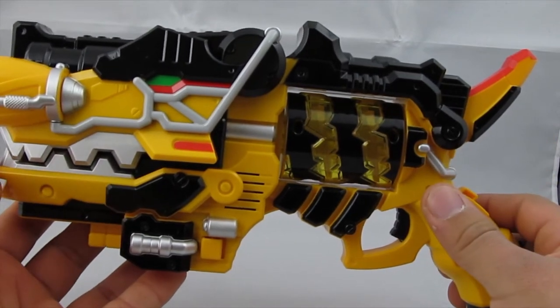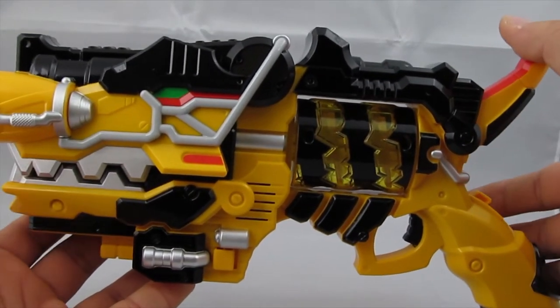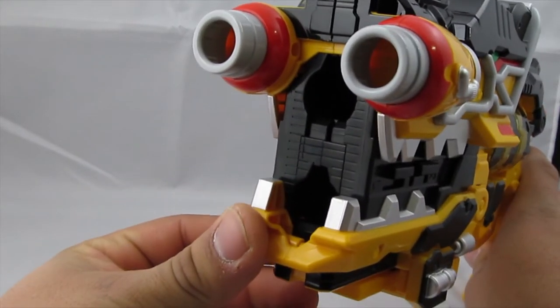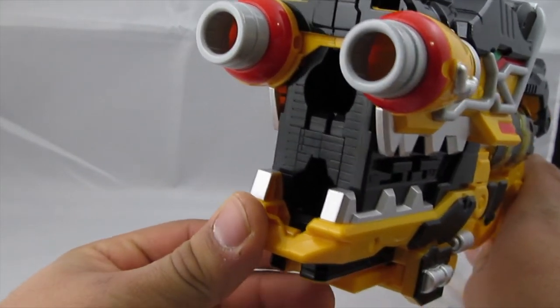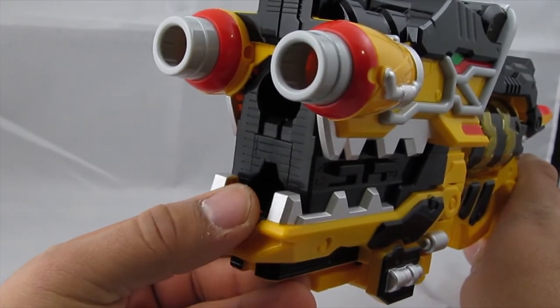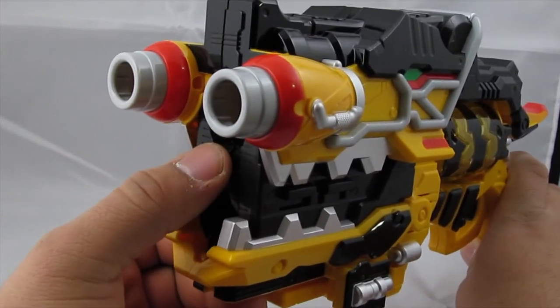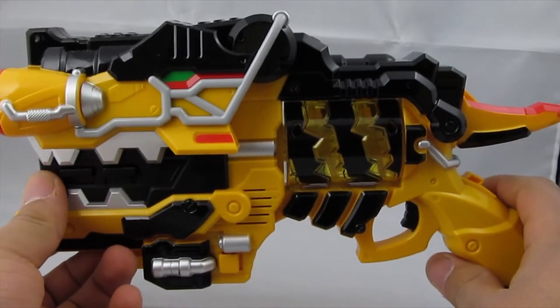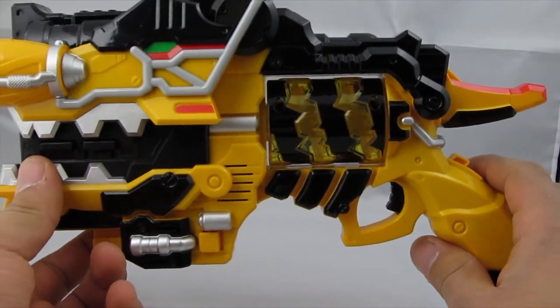Anyway, to insert the beast batteries, all you have to do is pull the hammer back, which opens up the mouth, and it fully exposes the holes for the beast batteries here. You can either insert one or two. The bottom one's mainly for transformations and for the single attack. Inserting a second one into the top one is for your Vamola Mucha attack, which is very cool.